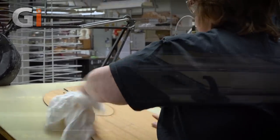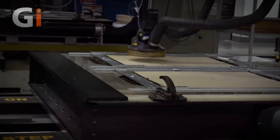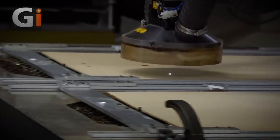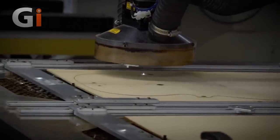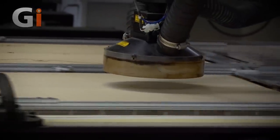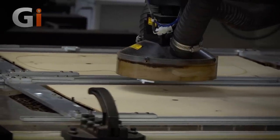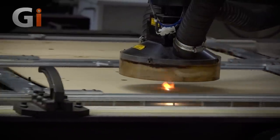These are laser cutters that we use for profiling the top, back, and sides from a blank piece of wood into what looks like a top, back, or side. We use this laser technology because it really helps us reduce rejects specifically because of the process itself. Years ago, we used rotary cutters, and when you're cutting wild-grain wood like Brazilian rosewood, sometimes the blade can catch a grain, rip it out, and then you have a part you can't use — not because it's a bad piece of wood, but because of your process. With these laser cutters, that totally eliminates that sort of thing. They're very consistent and do a great job.